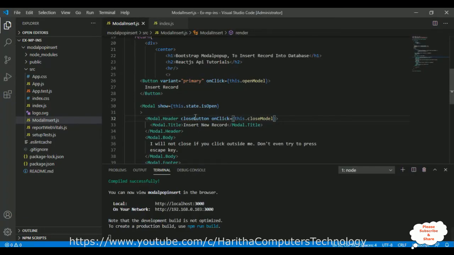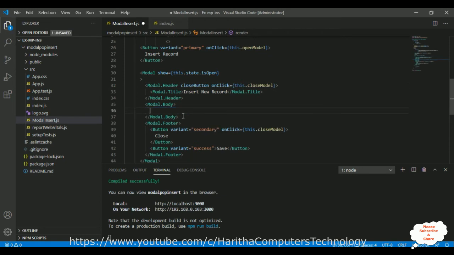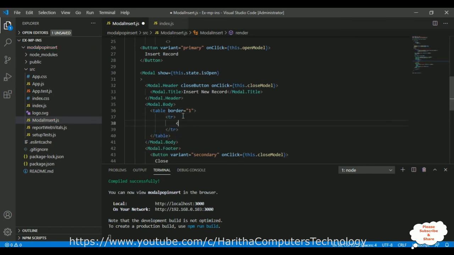Now we'll add one table. This table contains a border is equals to 1. tr, table data, employee name, td.